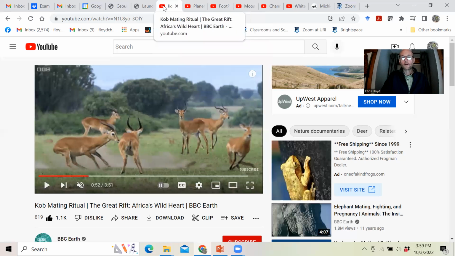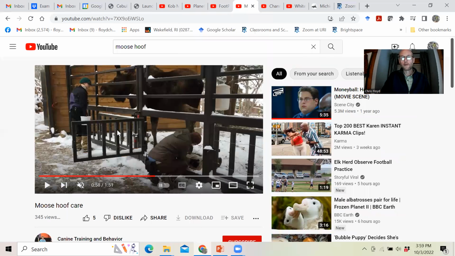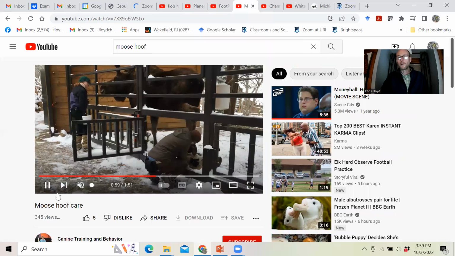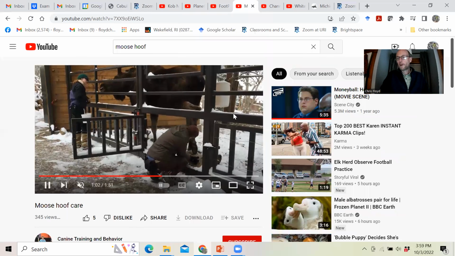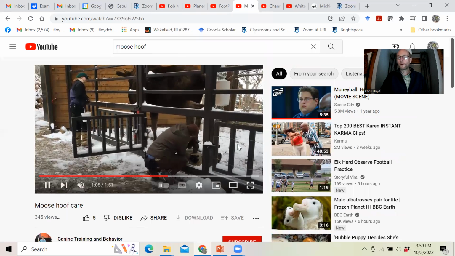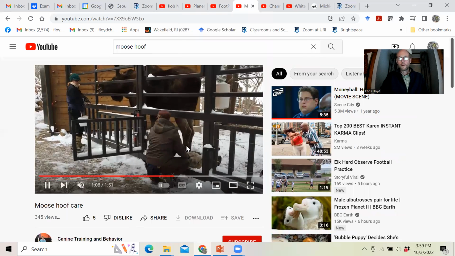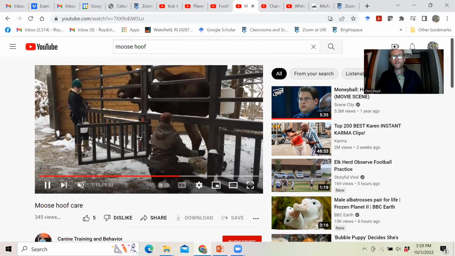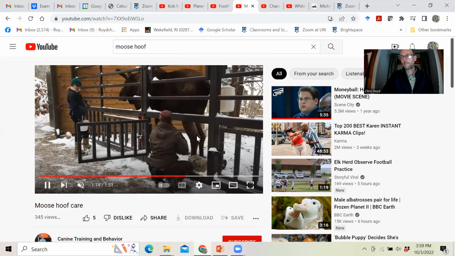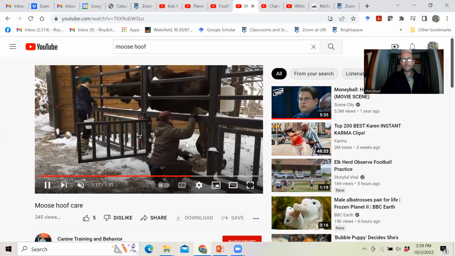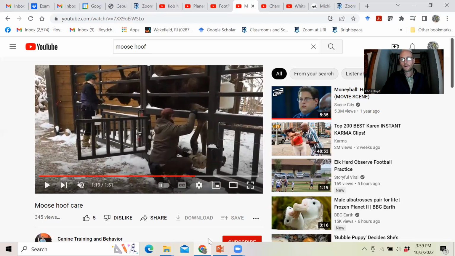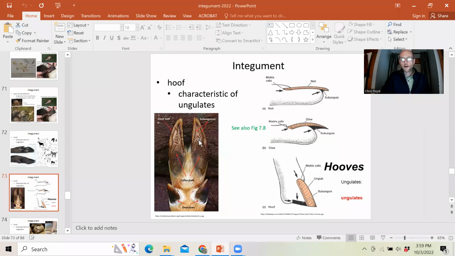Here's another, I'll save the next one for when we talk about horns and antlers. Oh, by the way, apparently moose also need hoof care in cases where a moose is kept. Because they're in a pen, they're not moving around like they would in the wild, and so their hooves don't wear down. You have to imagine that. It's hard enough working with a horse, they're docile. Imagine a moose, which are extremely dangerous. So the structure here, you can see that there's a subunguis, and the inner layer is a subunguis. The outer layer is the unguis.